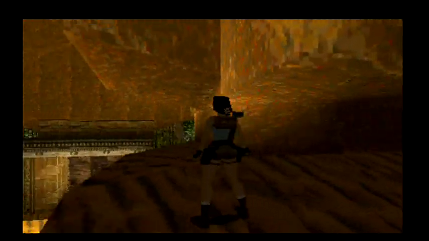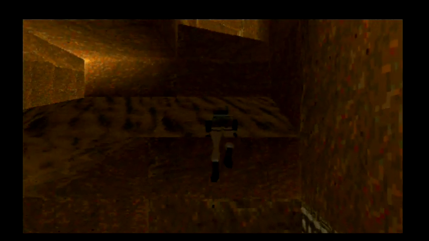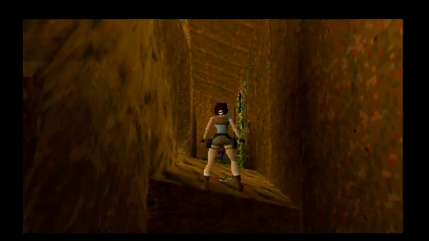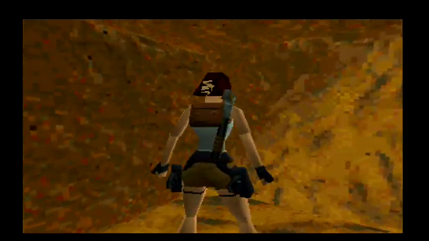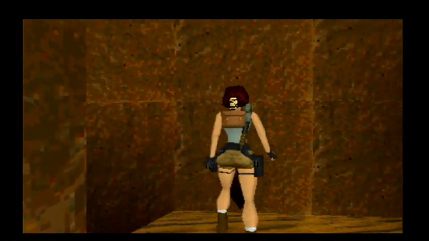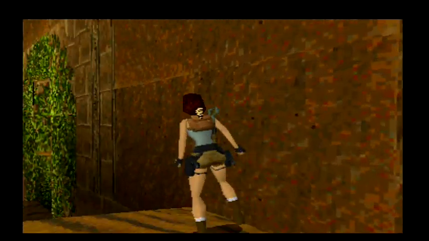Okay, so what we need to do here is just grab hold of this and then shimmy along. Some shotgun shells. And then just through here is the key. Just save our game a second. And then we can just simply slide down this side to get out. Whoops-a-daisies.